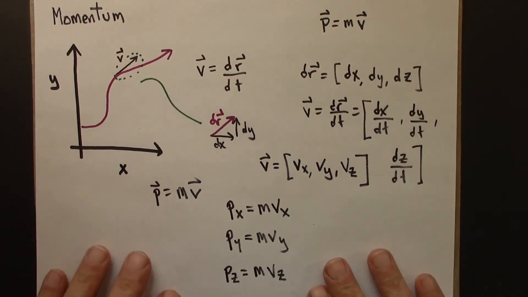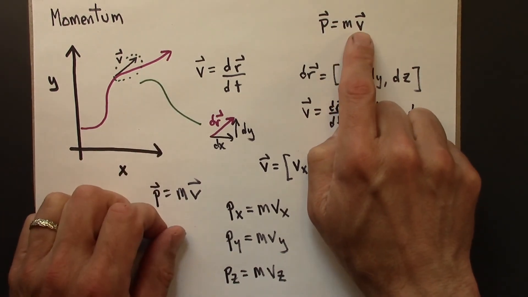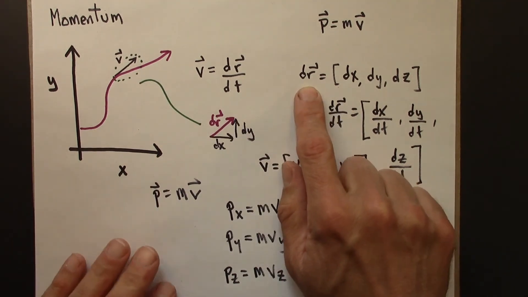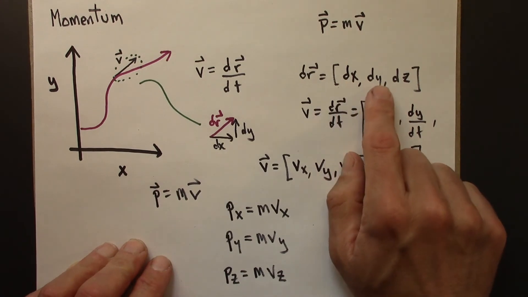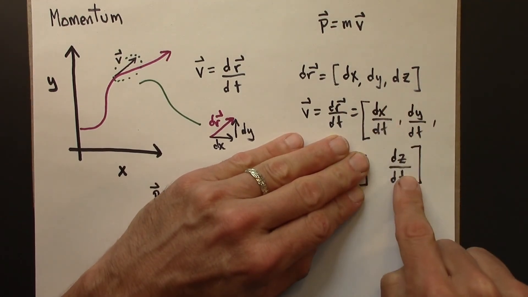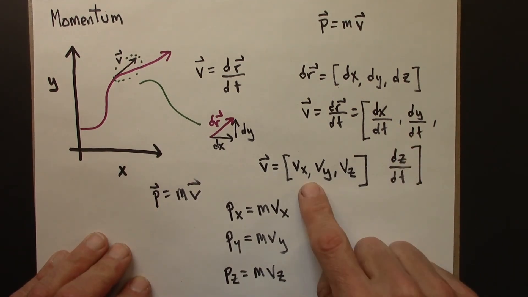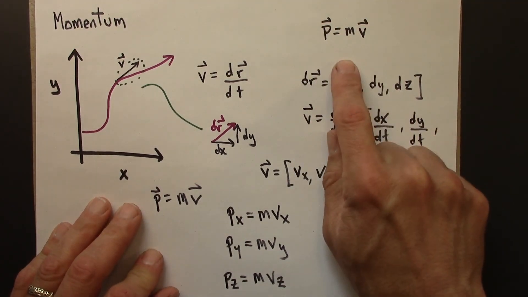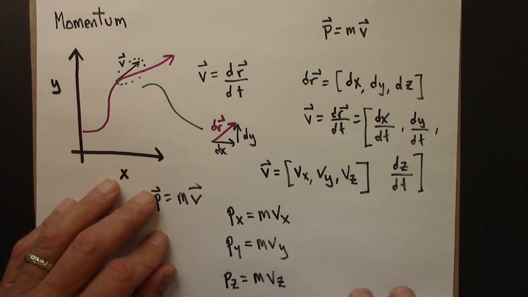To summarize: we've got an object with mass m moving through space, and its momentum is its mass times its velocity. Velocity in ordinary physics is just displacement divided by time — the step you take from one instant to the next, giving you x, y, and z displacements divided by the time interval. Put that together with mass and you have the object's momentum. This is the quantity that's conserved in classical physics. The total momentum of a system before and after an interaction stays the same. Momentum is like a cosmic accounting principle — all sorts of interactions are possible, but the net momentum change always has to be zero.